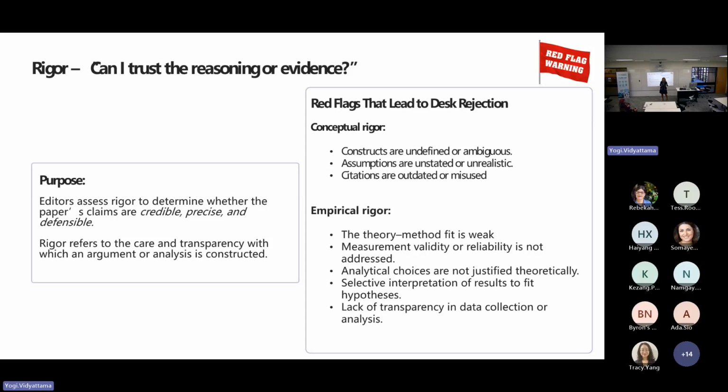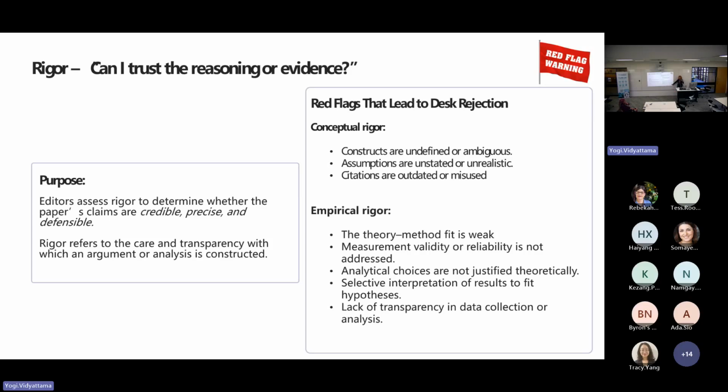And then show the process of how you moved from your quotes, not just saying, well, we reached theoretical saturation. We see that all the time, but show how you moved from your quotes to your codes, etc. Selective interpretation is also another big issue, where people only explain the hypotheses that worked and ignore the others. Then lack of transparency, and that's why I said we have a very limited number of words in the article. Web appendixes are your way to go here.